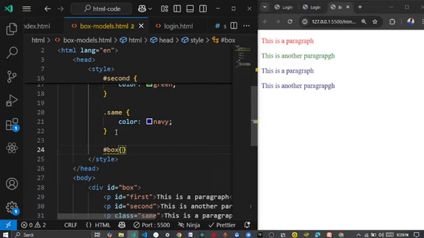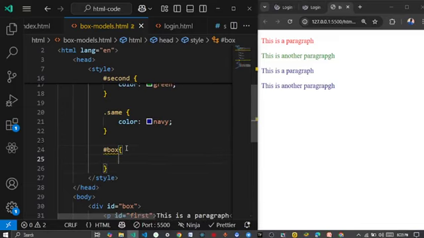Thank you very much. So the things that you can make use of in box models. As I said earlier, we have margin, padding, and border as the three major things to make use of in box models. In fact, in almost any element, you can make use of these three things, either buttons, your paragraph text, your tables, just anything. So you can make use of the box model properties in CSS.